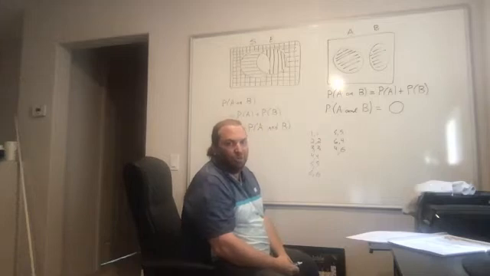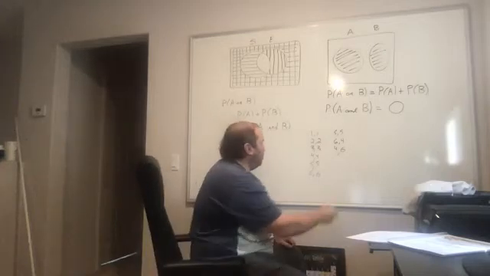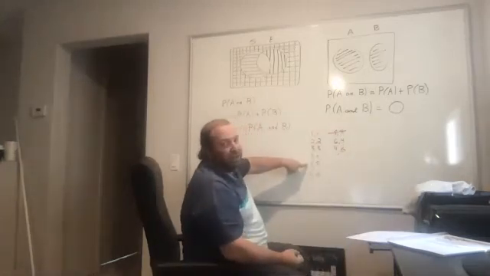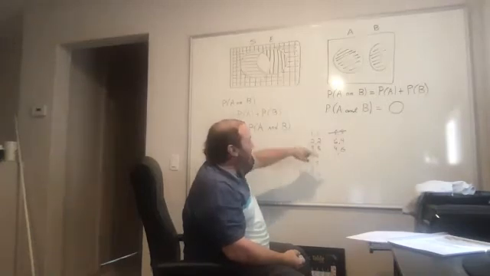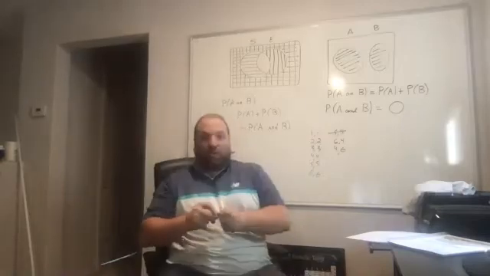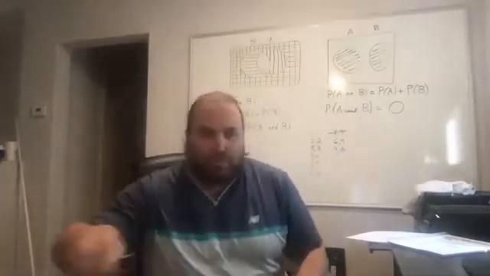No, there's one overlap. We already have 5,5. We have one overlap, so we can't count it twice. We've got to cross them out. So what's the total amount? 8 out of 36.